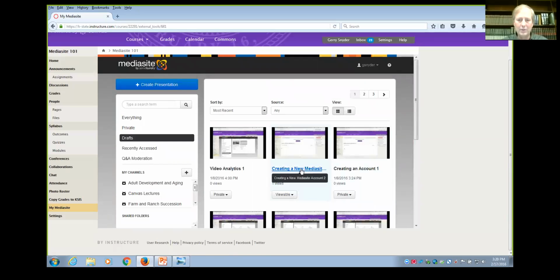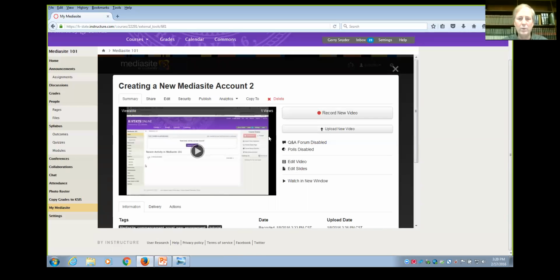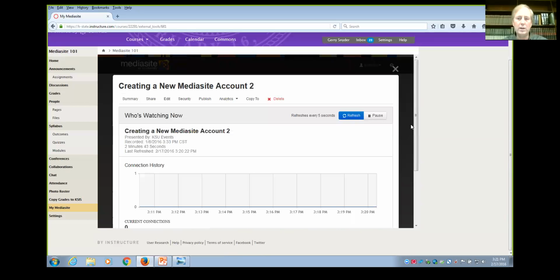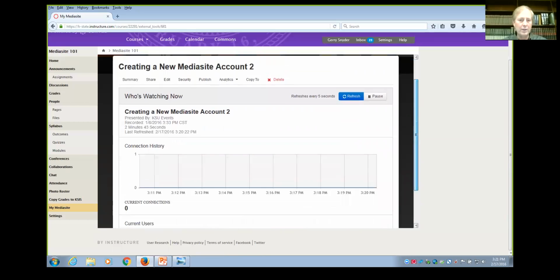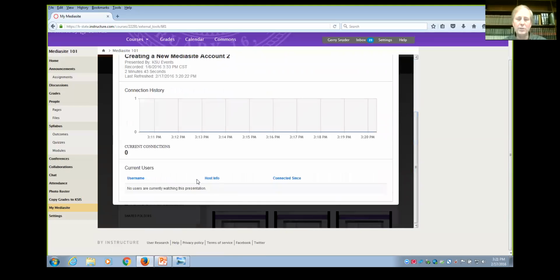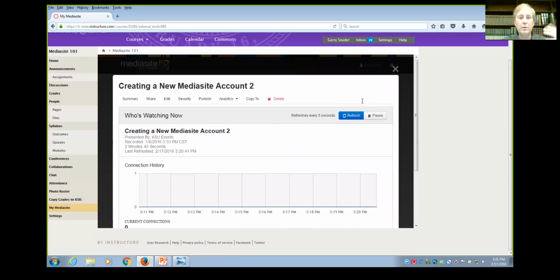So I'm just going to go to creating MediaSite. I have one view on this, but this is the analytic tool. I'll just once again show you. You can see who's watching live at the same time too. I don't have any views on here, so I can't show you, but usually you can find the browser, time of day, and it's a good profile to find out what part of your videos are watchable, but also what part of your videos might be important to the students, or what part they're watching over and over again that are valuable to them, and that they might be retaining information. So that's pretty much it in a nutshell.